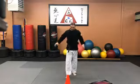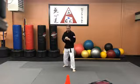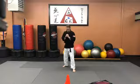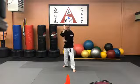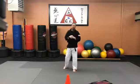Let's get our right leg back. Hands up into our fighting stance. Let's bend our knees. Let's keep the hands up to create wide space. So I want my knees bent. I want this hand to create that space. And I want this hand up here to protect the back part of my body. So I'm here. All right, so before we start with punching and kicking, let's start with footwork.